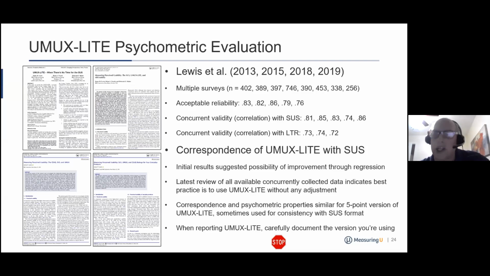So the extraction of one item should not make a big difference to the overall score as long as you adjust your multiplier properly. And because of the SUS having both positive and negative tone items, the way that you need to do your score adjustment gets a little complicated, but we actually have that.